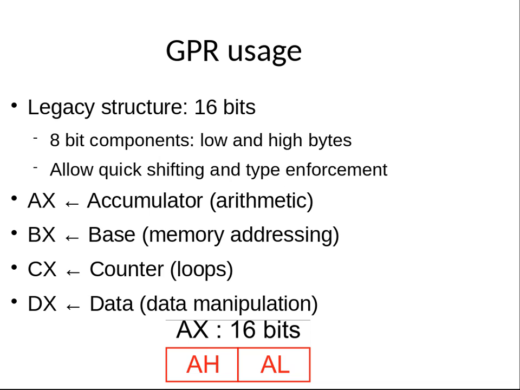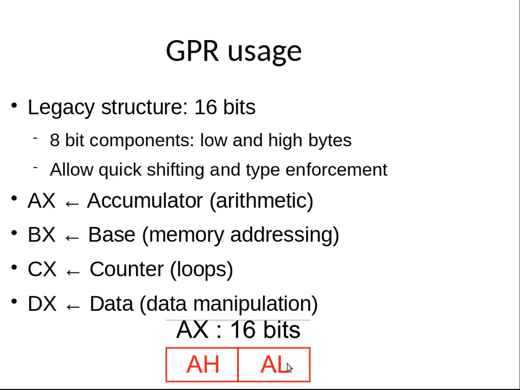But please, for this course, stick with this. You'll have fewer headaches. AX is for the accumulator, doing arithmetic. BX is for any type of memory addressing. And then CX, you usually use that when you're using a counter for some type of looping structure. And then D is for data. Now, why do we have the X? The X represents all 16 bits. If you wish to access either of the 8-bit halves, you can call it AH to represent the high 8 bits, or AL to represent the lower 8 bits.